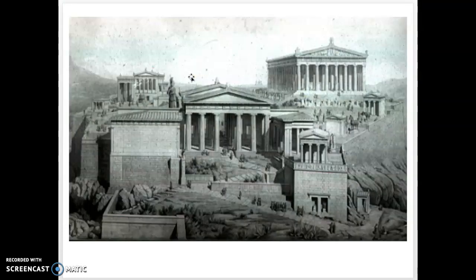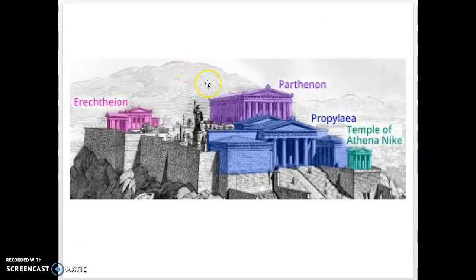Old drawings of it. This kind of just points it out to you again. The Propylaea, the entrance, the temple of Athena Nike, the Erechtheion, and then the Parthenon on top.